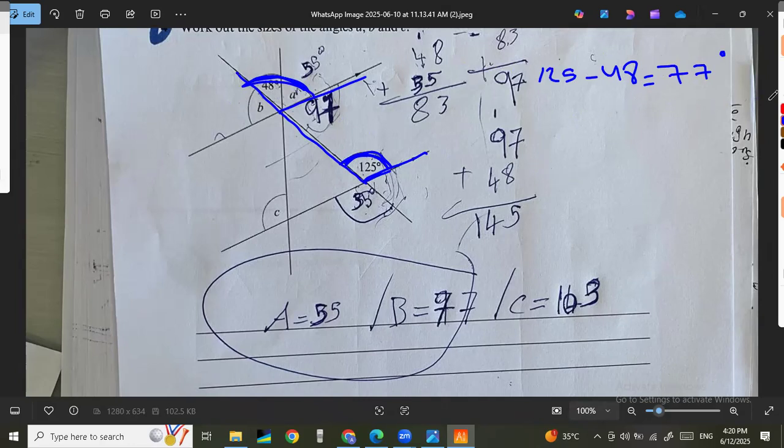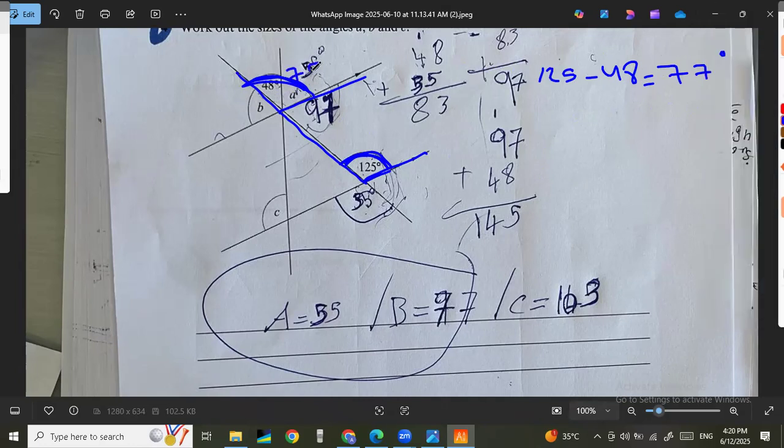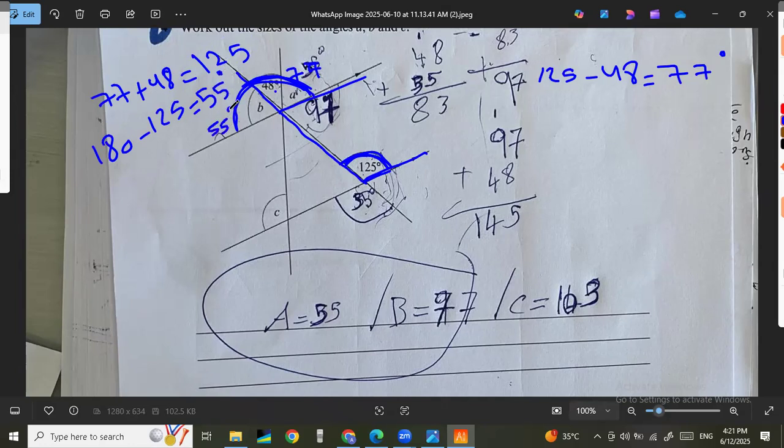All right. Now, let's continue. Oh, sorry. Question B, not finished. Since you found that this is 77 degrees and this is 48 degrees, what is B? Mister, I know that the three of them together make 180 degrees because this is a straight angle. So 77 plus 48 is going to give you what? You add them up, it's going to be exactly 125. And then I'm going to minus this from 180, which is going to give you 55 degrees. B is 55 degrees and A is 77 degrees.